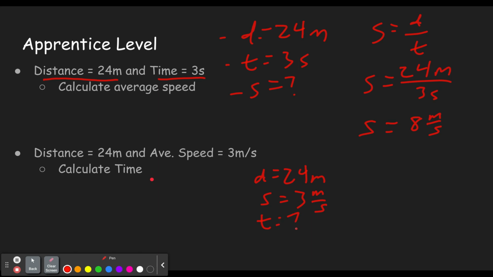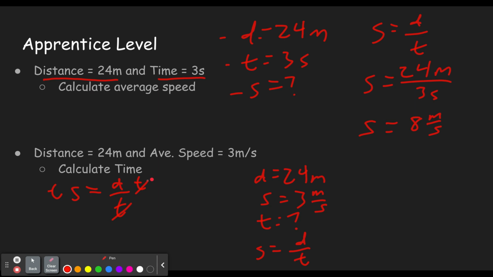We write down our equation. S equals d over t. Now this time we have to rearrange because we're solving for t. You see t is in the denominator. I'm going to write it over here to do my rearranging. T is in the denominator. We never want to solve for something that's in the denominator. So multiply both sides by t. That'll get t out of the denominator.